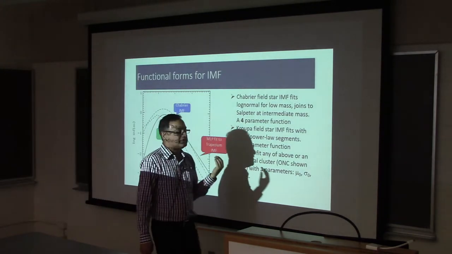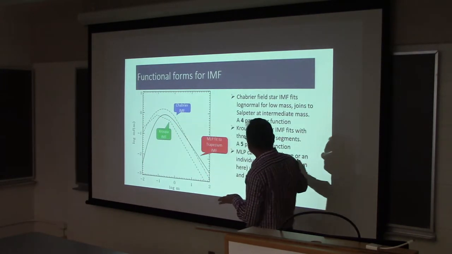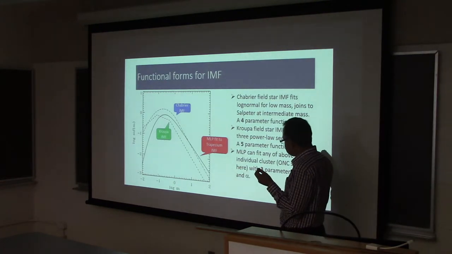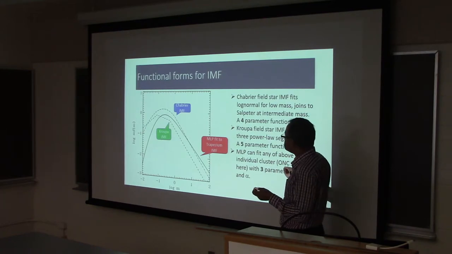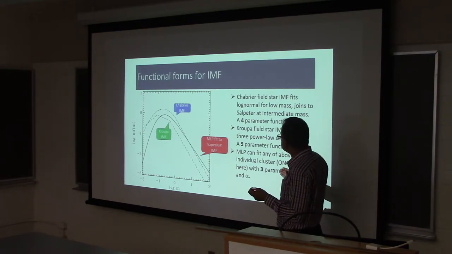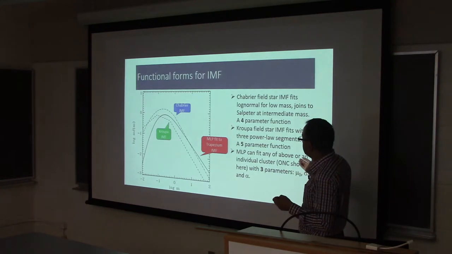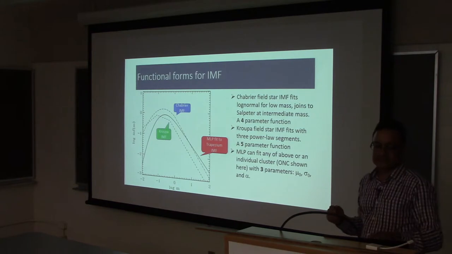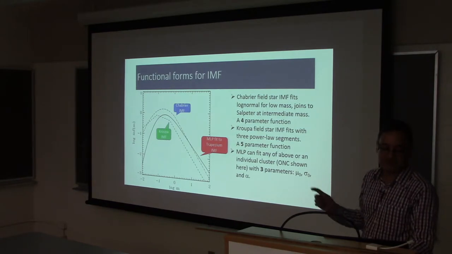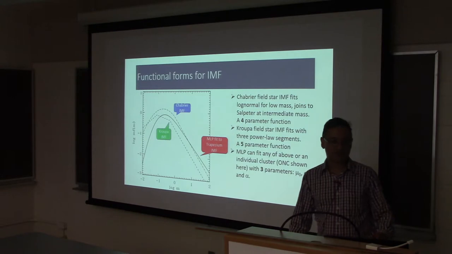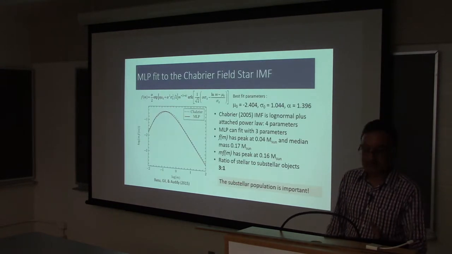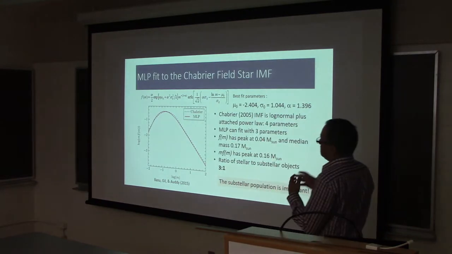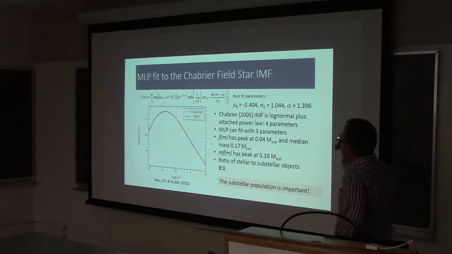So with the MLP, aside from any generative model, which is very simplified, just the utility of fitting with the fewest number of parameters comes in. With three parameters, you can get as good or better a fit than you could with the four or the five. That's one of my points. In this case, I'm showing the MLP fit to the Trapezium that I showed earlier. But I could just fit Chabrier, for example, if I wanted. You can get essentially the same fit with three parameters instead of four.